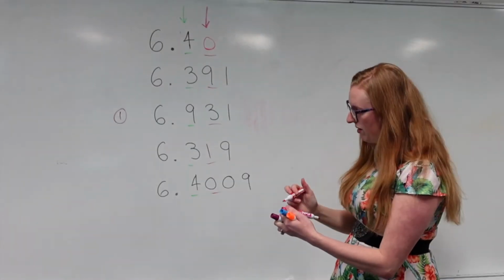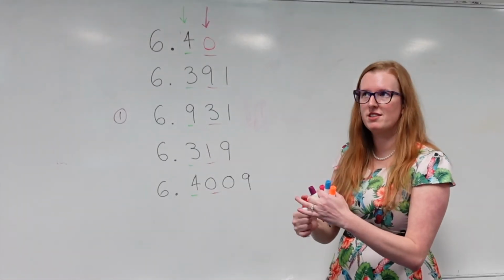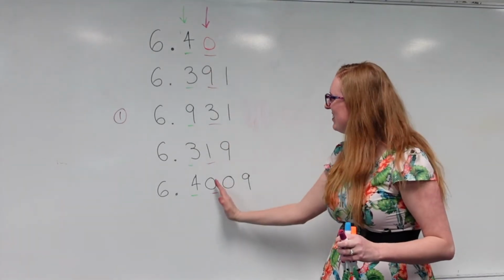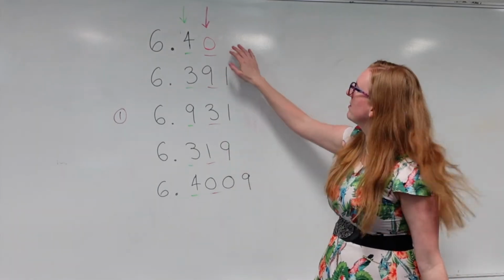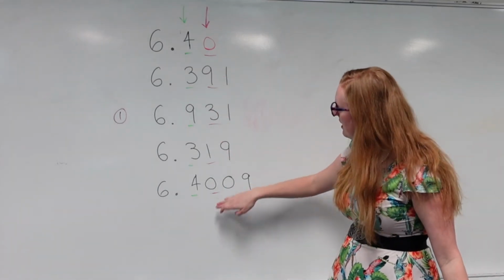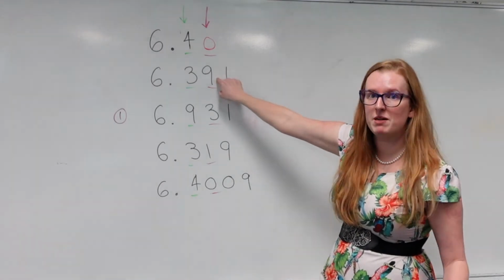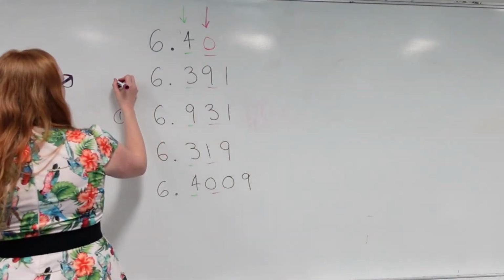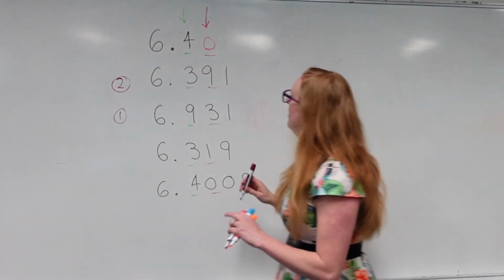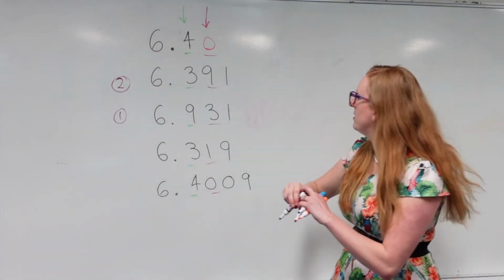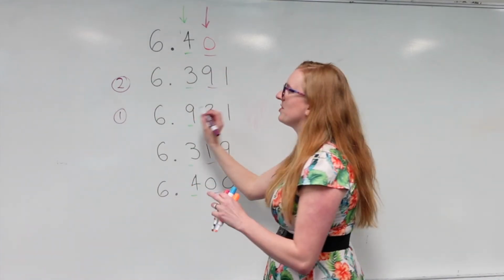So now I want to be comparing my hundredths. So I'm comparing my second decimal place, which is this column here, to see which has the biggest number. So I've got a 0, a 9, a 3, a 1, and a 0. Again, I can tell that this one here is the biggest, so this is going to be my second biggest number. And this has a 3, so that's going to be my third biggest number. Oh, no, sorry, that one's already done.